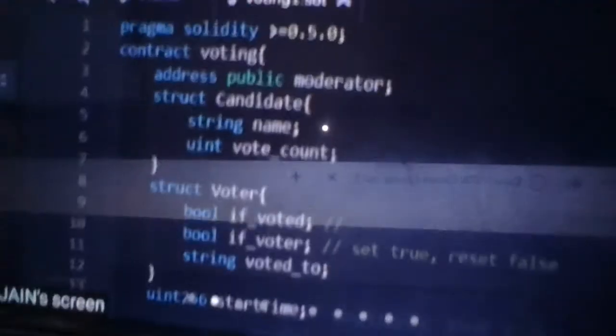Now, why are we using start time? Let's suppose we are deploying this smart contract for a real world scenario where there is a voting. Whenever there are elections in our country, there is a date and a start time for that election. Suppose we want to implement that in our blockchain network.